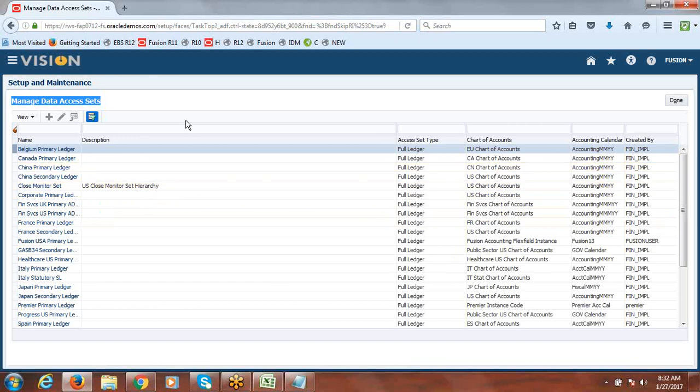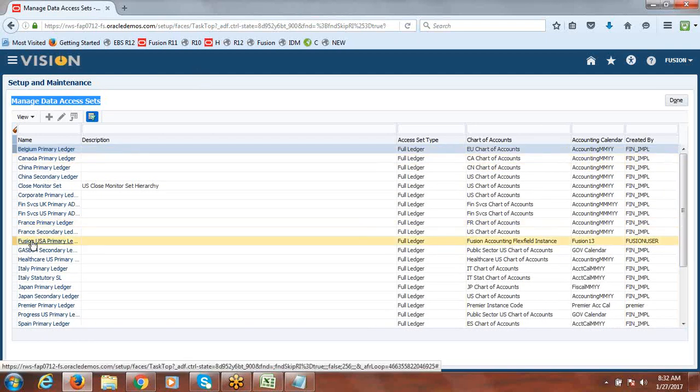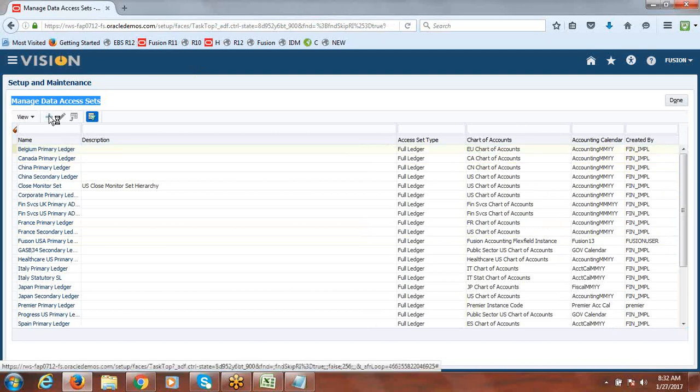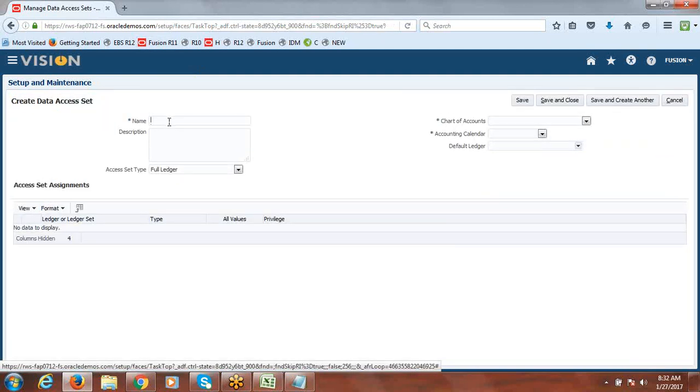So here we never created these data access sets. These all are created by the system based on our primary ledger. We can see our primary ledger name also here as a data access set name. We'll create our own one. So, Fusion data access set.